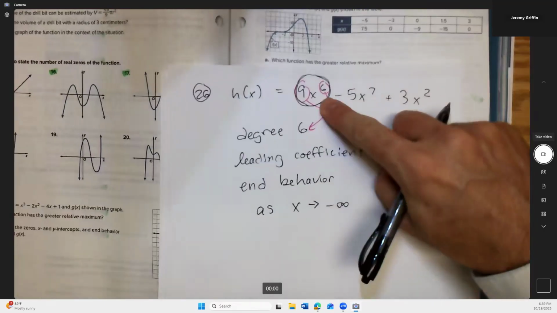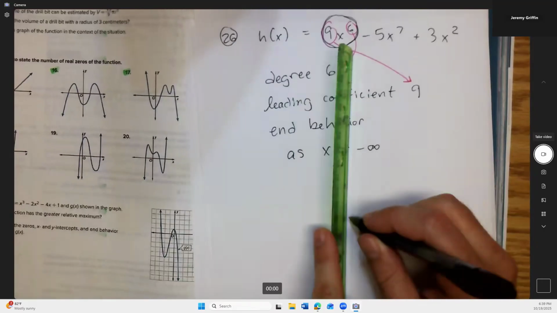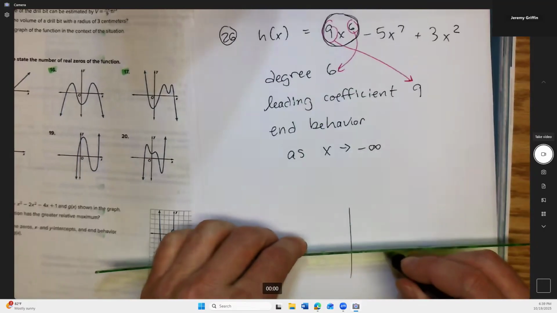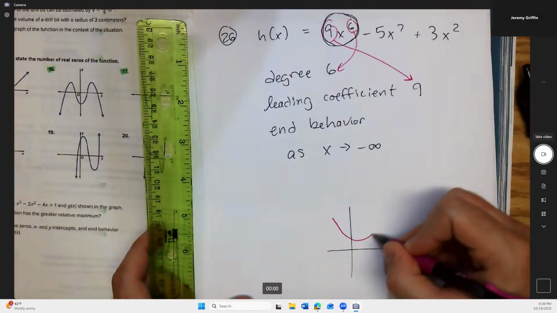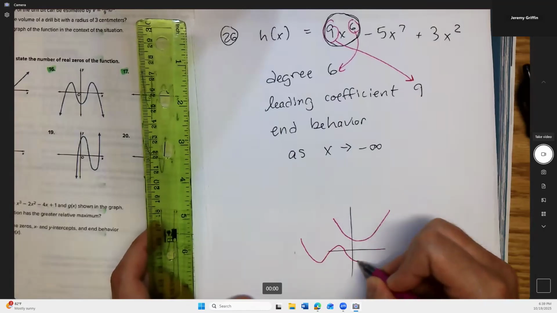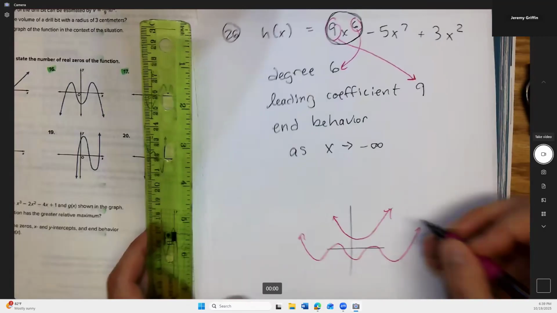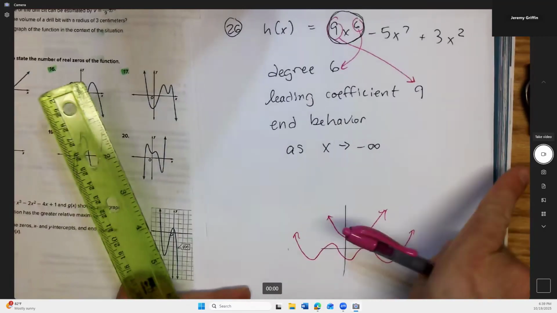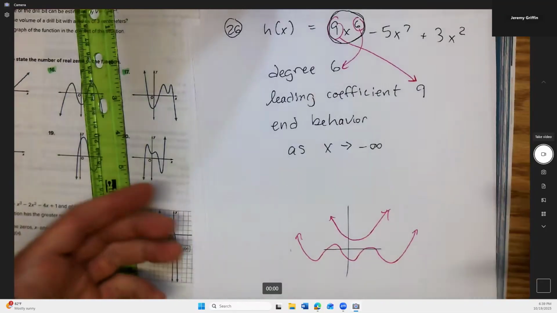Now, see how it's an even power? I know the graph basically does something kind of like this. Now it might do something like this, right? That could also possibly be the case. But it's got to go up to the left forever and also up to the right forever. So that'll be the indicator. So I bet it looks something like either that or that.